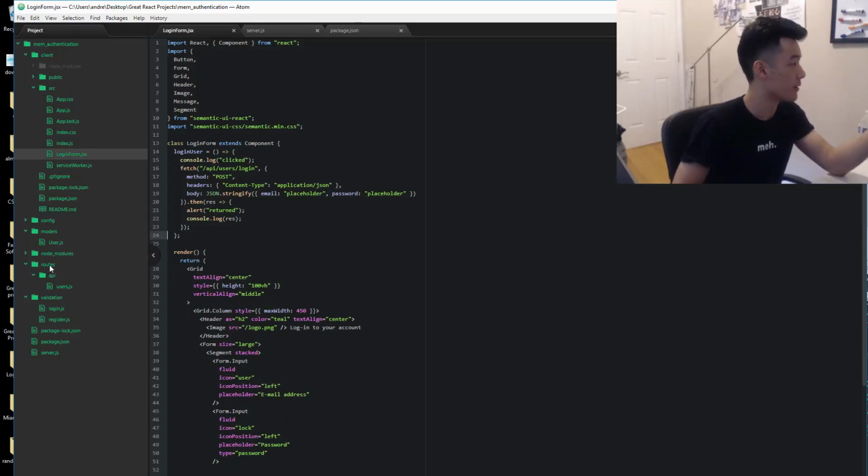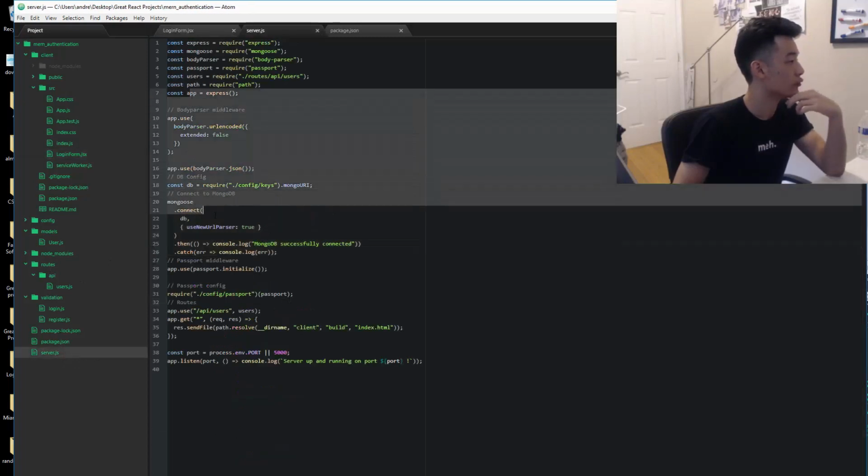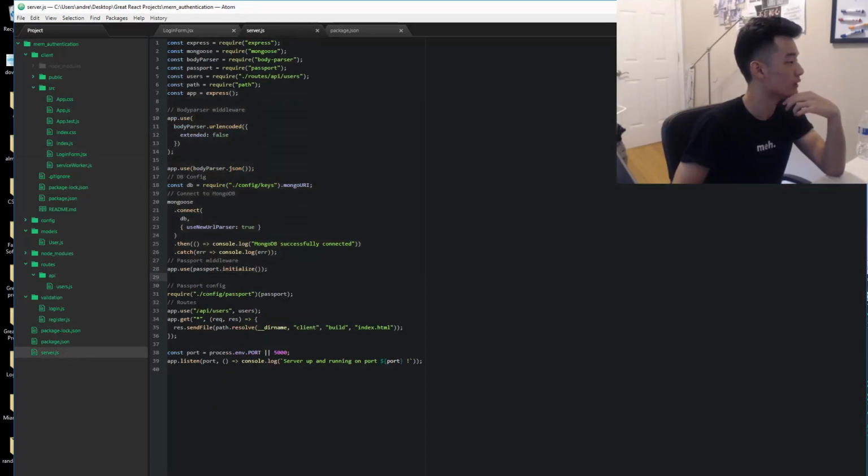So where does that take us? Now we can find that in the backend if we go to, first of all, server, and then we see, oh, so it looks like if somebody calls /api/users, we're going to use this users thing, and that we can then in turn go to here, right?